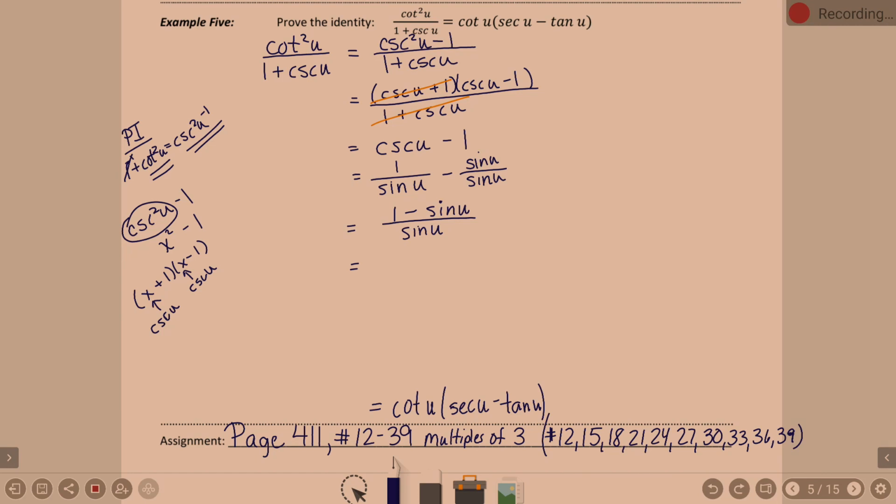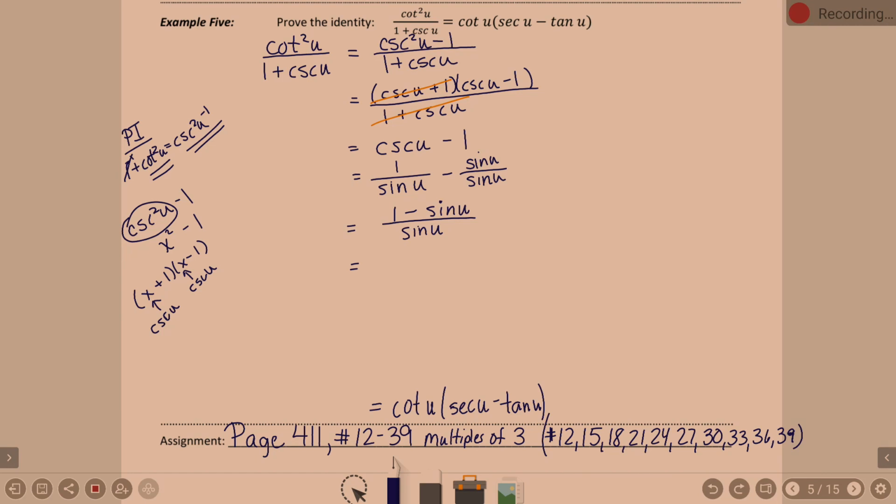Okay. Again, we still kind of have a long way to go, it looks like, right? So let's start, as I look at the end and think backwards here. Let's look at this cotangent for a moment. What do you know about cotangent?